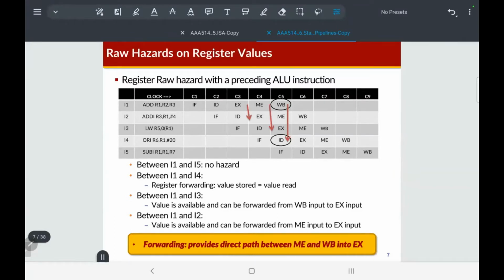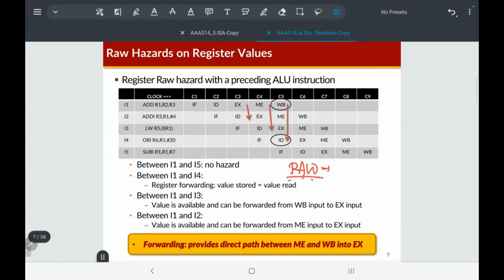Let's briefly review data hazards in the static pipeline processor architecture, the five-stage pipeline architecture. I mentioned that in the five-stage pipeline architecture, we can only find the load hazard, meaning the read after write hazard.